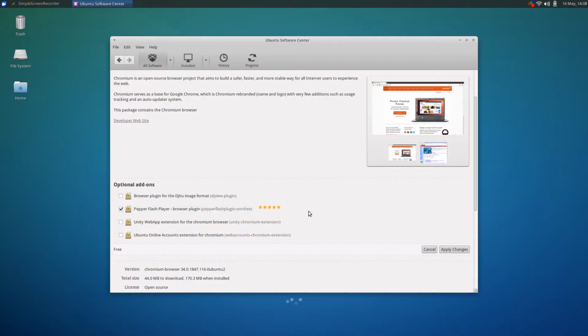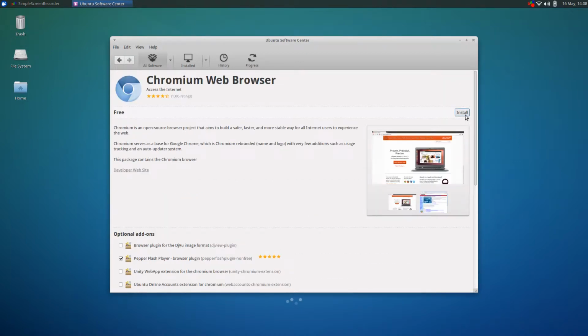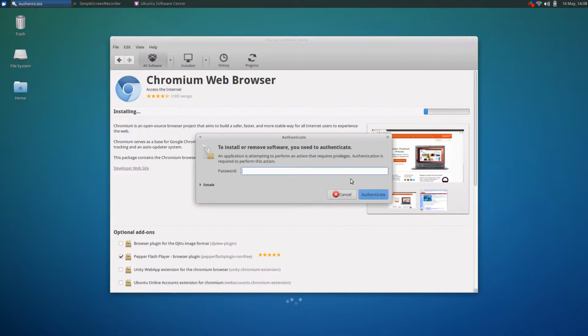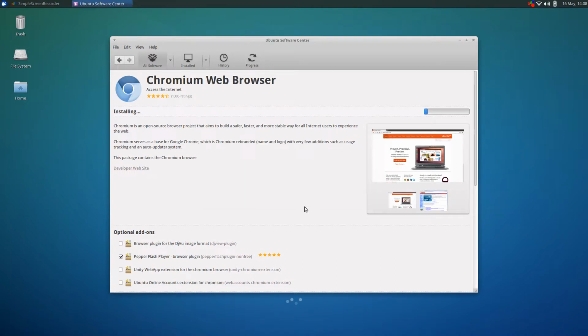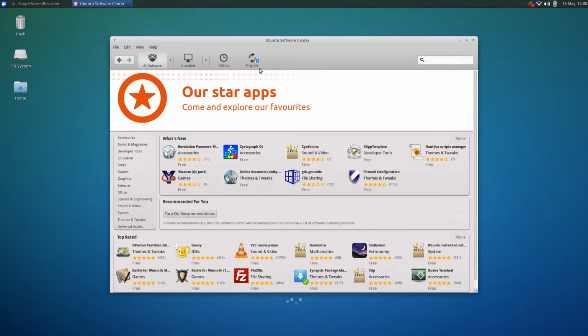So after you click on that add-on, go up here to install, and it'll ask you for your password, and boom, you let it install. Really simple. Now, while that is progressing, you can go and add more software to the system, and it'll just keep putting it into a queue: next piece of software to download, next one, next one, so on and so forth.